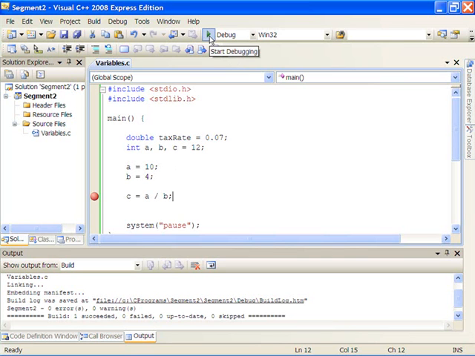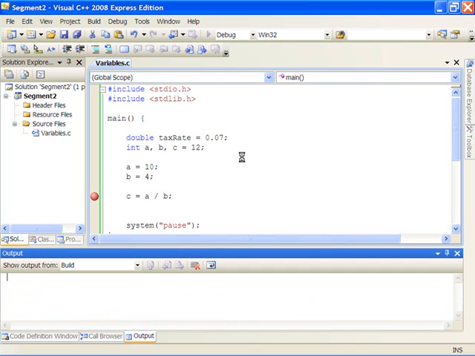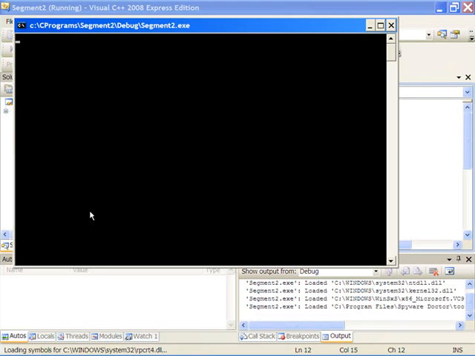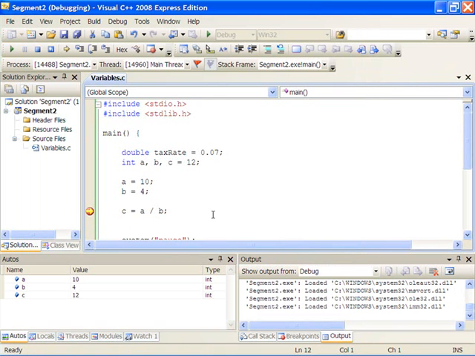So if we use the right green arrow, it says Start Debugging, and we're going to start executing the program, and we will stop on the breakpoint. So the yellow arrow is pointing at the line of code that has not yet executed. And down here in the lower left, we have a window that shows us the value of the variables, and you can look at them in different ways.